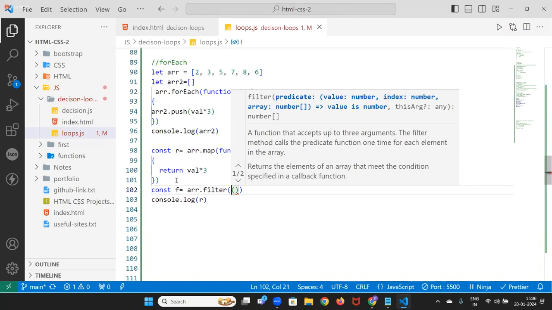Once you go to the e-commerce site, imagine you have 1,000 items, and you will have one button called filter. You click on, sorry, not sort, you click on Nike. Only the Nike items will be filtered, and the remaining things are removed from the array. Only these things will be taken one by one and pushed into a new array, and that array is shown. Are you clear on my point?